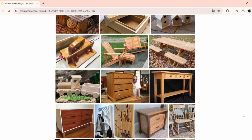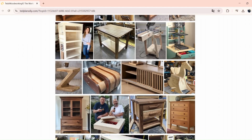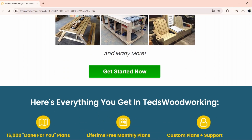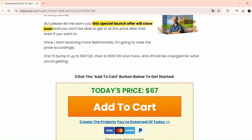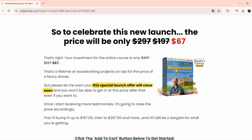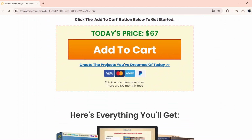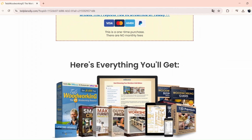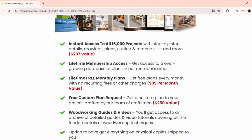TEDS Woodworking is more than just a woodworking plan, and TEDS Woodworking Plans are complete woodworking plans that can turn anyone into a skilled craftsman. With 16,000 different projects and a variety of helpful resources, TEDS Woodworking Plans provide everything you need to start creating and successfully completing every woodworking project. If you're looking for a way to save time and money, get TEDS Woodworking Plans today and transform every space in your home, yard, and beautiful landscape.